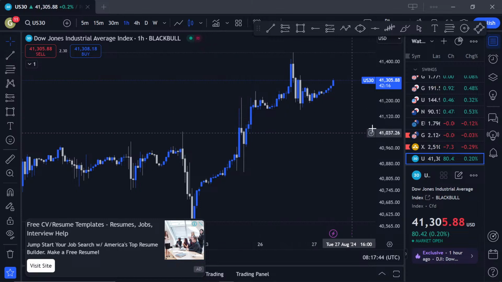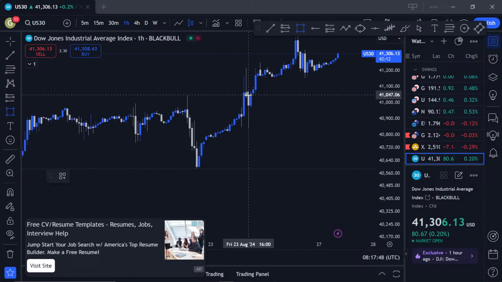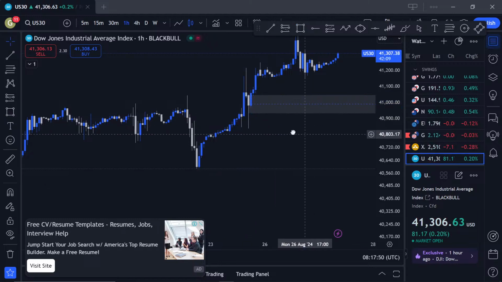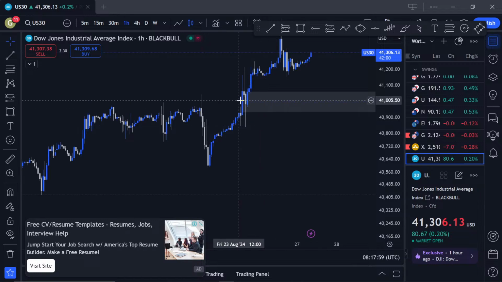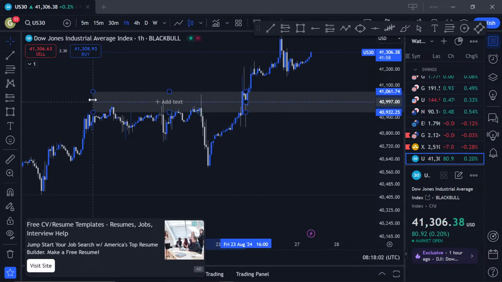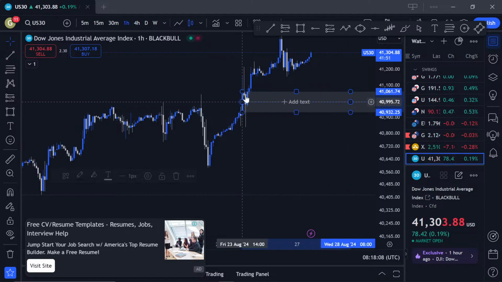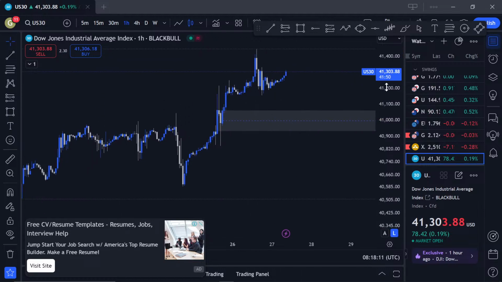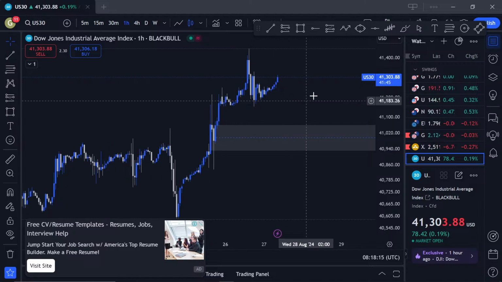So here we have our first demand level here. We have a demand level here. When I'm marking my levels, I don't add the wicks to it. I only consider the candlestick body. And then this area also, you can see it was a resistance area that the market broke above, and it hasn't come back to retest. So that alone gives us that it's a strong tradable level from here. So looking at US30 right now, we are only considering a buy.